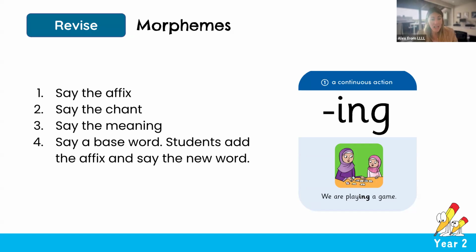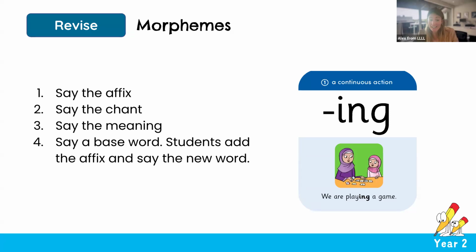So like I said, we're going to repeat this for 4 or 5 previously taught prefixes and suffixes each day. And that's part of our interleaved practice, really crucial for keeping things fresh and relevant in our long-term memory, and so that we can apply and use that knowledge throughout the lesson.